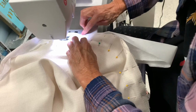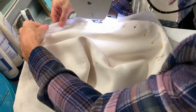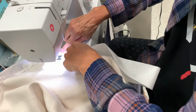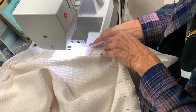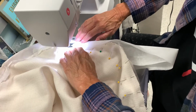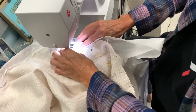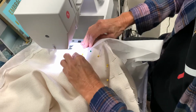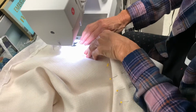But I also want to know where my edge is, because I want to keep it, you know, it's not a 1/2 inch. Well, this is 3/4, and then it's getting a little bigger here. But I want to keep it like a 1/2 inch from this edge from here to here. Right. The whole time. And I can't see where the edge is. I feel like I'm in too high, like an inch too much. See, here's a bump here, and I don't know where that bump is under here. Now it's smooth.